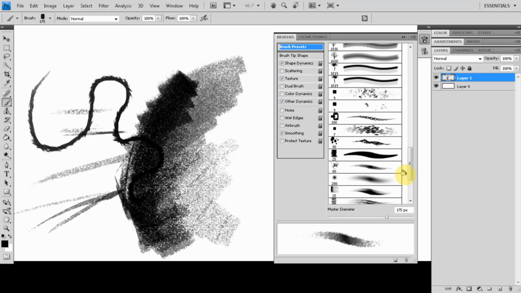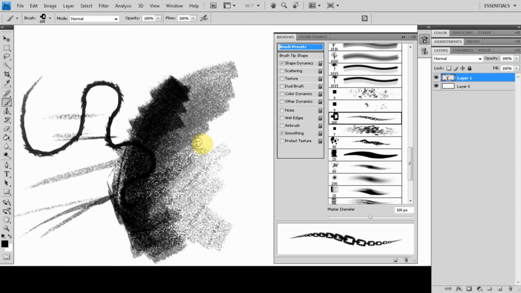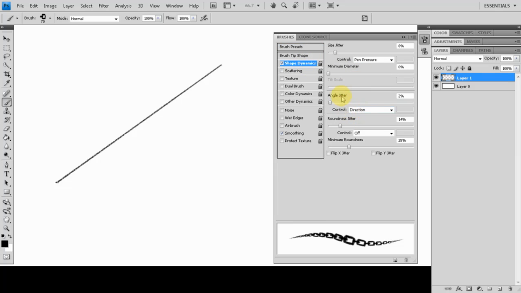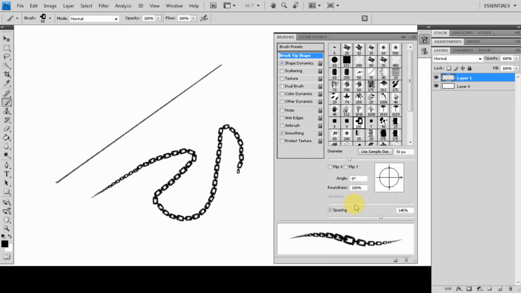Okay. So this is another trick you can do with custom brushes. I made this little chain link piece, and then if I hold down Shift, it gives me a straight line. So I have it set to, you can see in the thumbnail that it's set to direction for the angle, and the size is pen pressure, so it'll actually change size. But I just have the spacing set so that it holds on to each other better. I actually haven't used this that much, but it's just fun to do.